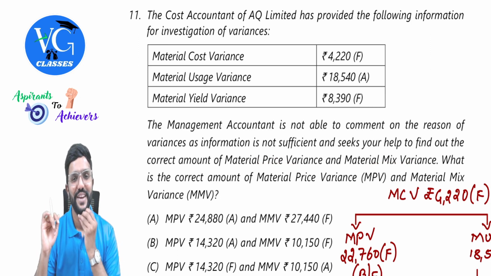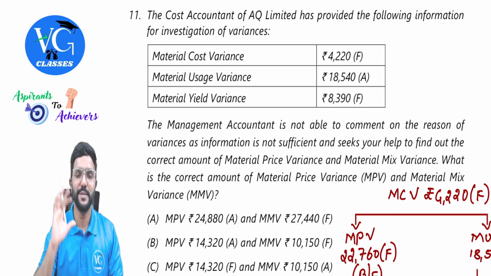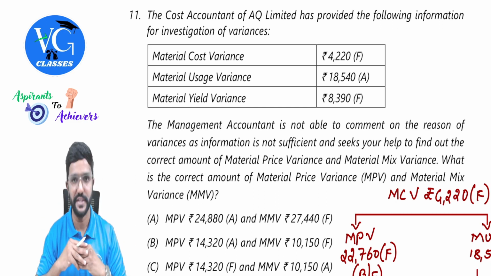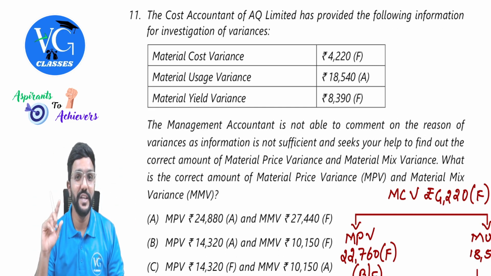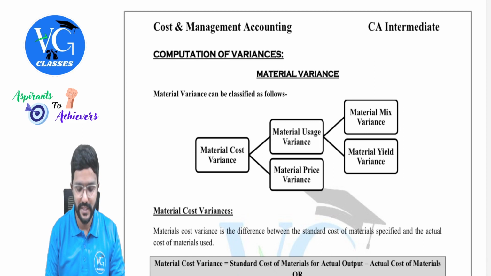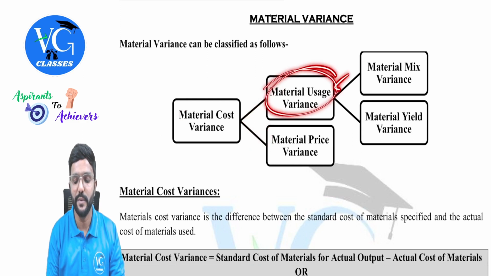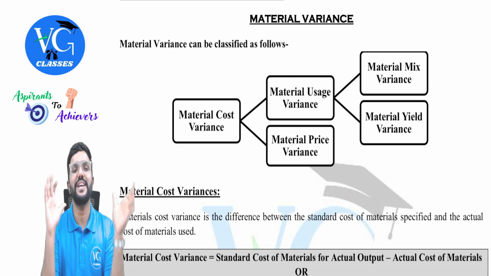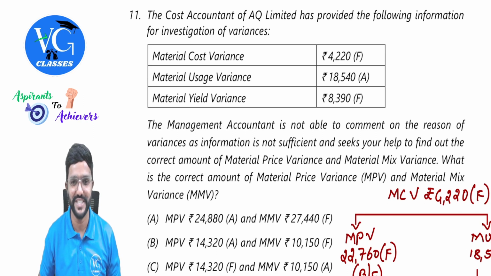They're asking. Guys, see, if you try to calculate here the price variance and mix variance through the formula, you will not be able to get it. It is just like a balancing figure. Hope you guys remember, after calculating the variances, whether it is material or labor or even overhead, we used to do reconciliation. In the concept book, I had given a chart like this. So material cost variance is equal to usage and price, whereas usage is subdivided into mix and yield. We need to do just a reconciliation like this, guys. Simplest question on standard costing.